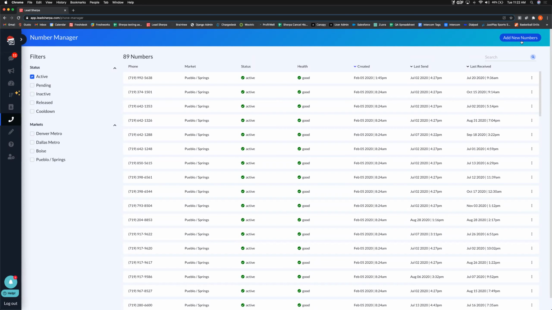And the other benefit of adding new numbers, so right, definitely for delivery rates, the more numbers, the better. But the other thing is that we get lots of people asking how to increase their daily send limit. The daily send limit is completely related to how many numbers you have on your account, because each number has its own daily send limit of 99 messages per day. So the more numbers you add, the higher your daily send limit is. So if you're constantly hitting that daily send limit, it's causing you to kind of stop in your tracks in the middle of the day, come to your number manager, add new numbers. They're only $1 per number per month, and truthfully, it's worth it to have as many numbers as possible.